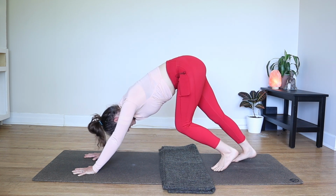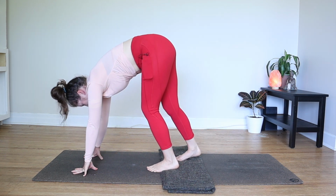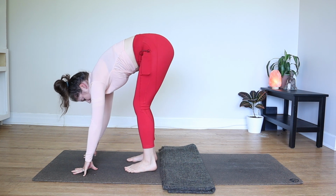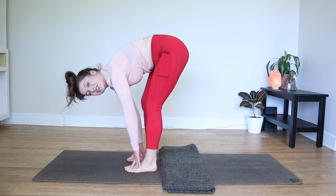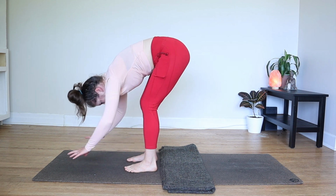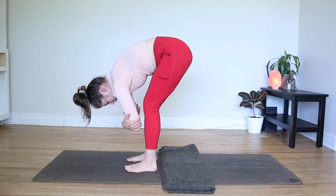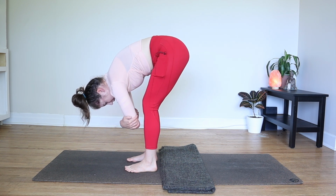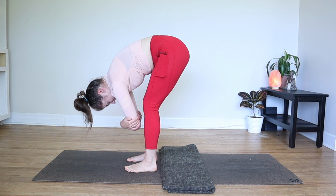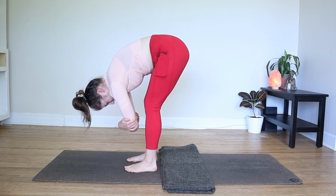Let's walk our feet towards our hands now. We'll make our way into a standing forward fold, feet staying parallel to each other about hip distance apart. Knees can stay bent. Let your hands hang low or they can hold opposite elbows. Release your head, loosen your jaw, and let's pause here.